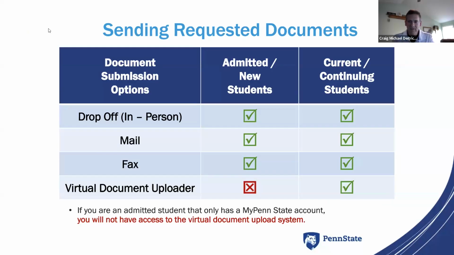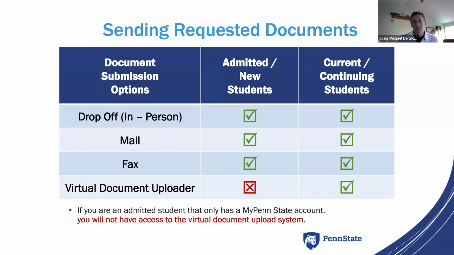So as I mentioned earlier, sometimes you might be selected to provide documents. Again, it's going to show up on your to-do list or in the hold section of your LionPATH account. So you might have to provide verification documents, which could be tax documents. It could be household forms. You might have to provide citizenship documents. You might be requested to submit proof of high school graduation, your formal official transcript. You could have to do what's called an IDED, or an identity and statement of educational purpose form.